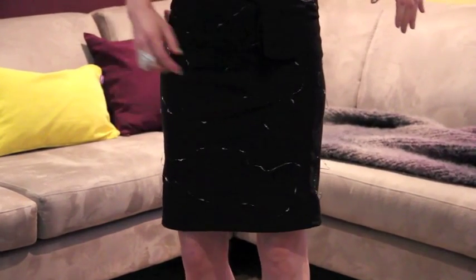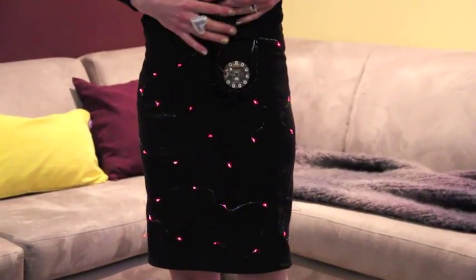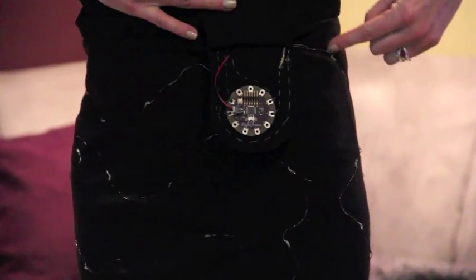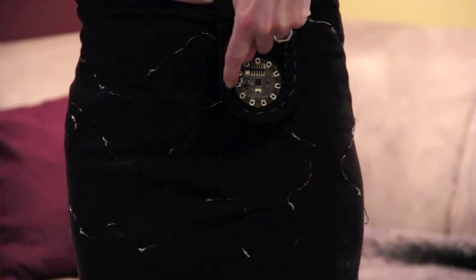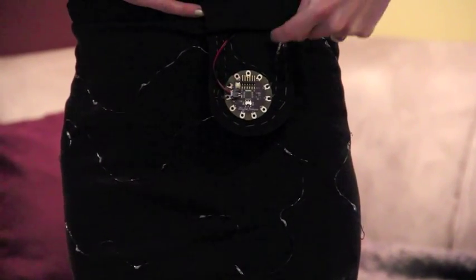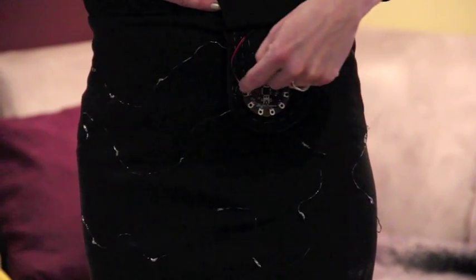If I had just gone in lines it would have been a little bit too tight. There are the LED string lights and they are all attached to this little panel here where the circuit board is. I've used conductive thread to attach one end of the lights to the ground on this LilyPad Arduino circuit board, and the other end is attached to one of the pins on the circuit board. This cable here goes to the battery at the back.